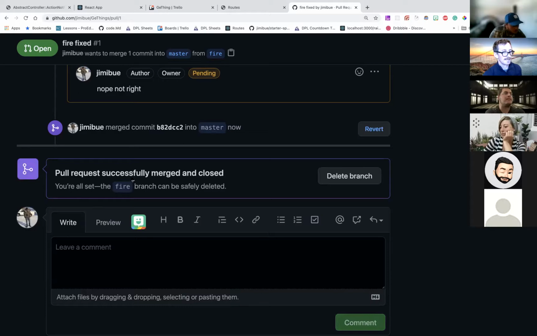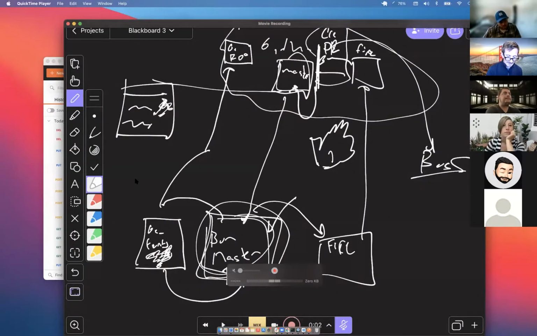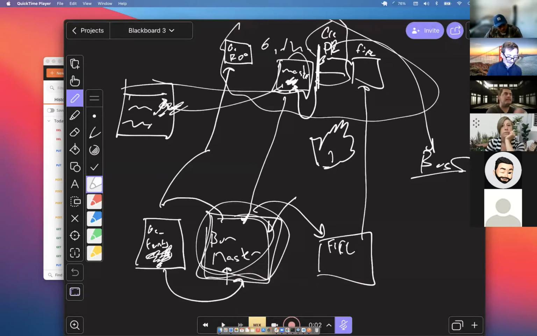And then boom. Now it's been merged to master. Now it's finally gone into master. There's my change. We're going to rebuild our app. That fire is now out. And then people can now pull down from master to get that change.